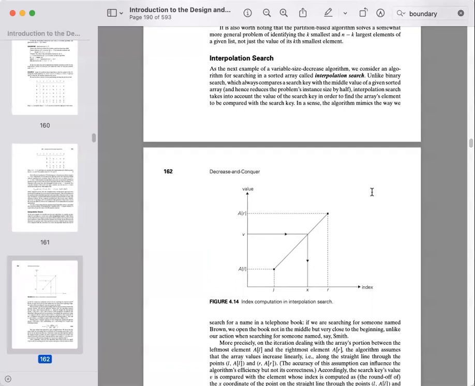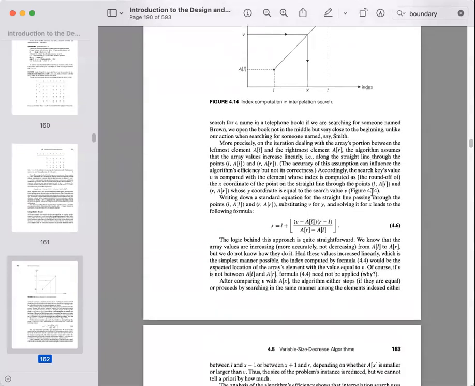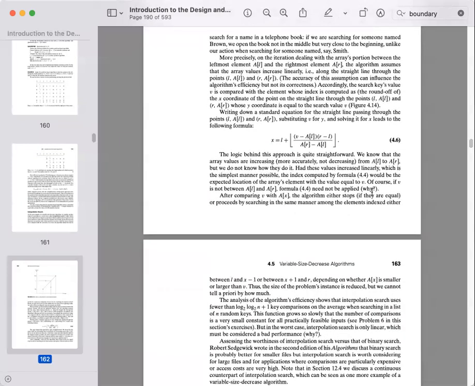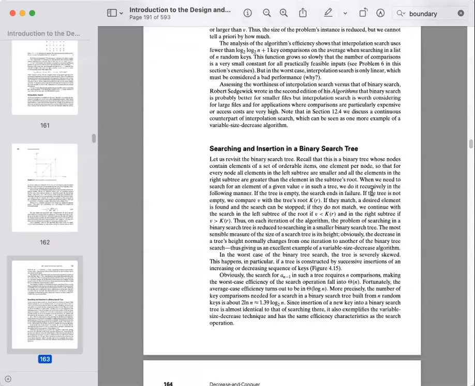You start toward the beginning. If you're looking for someone named Zablosky, you look toward the end. And that's the idea, that we're going to divide up the region we're looking for into subgroups. And there are some mathematical ways we're going to do this to get a better idea. So that's what that one's going to talk about.